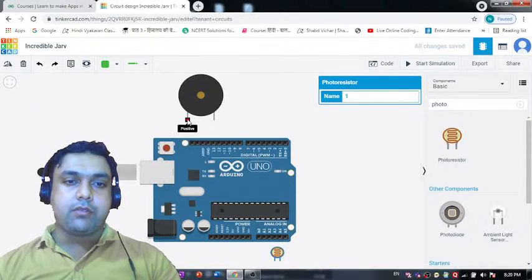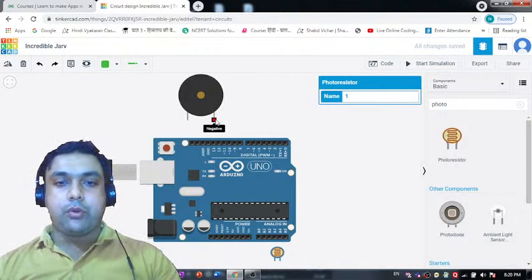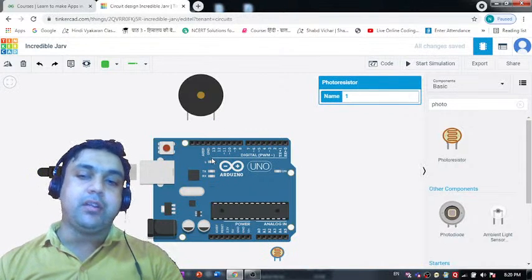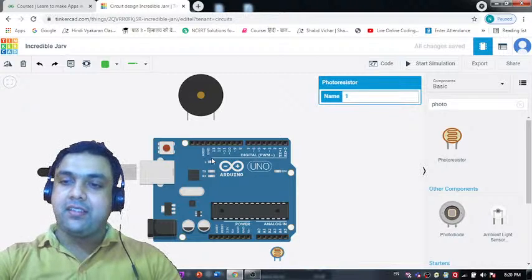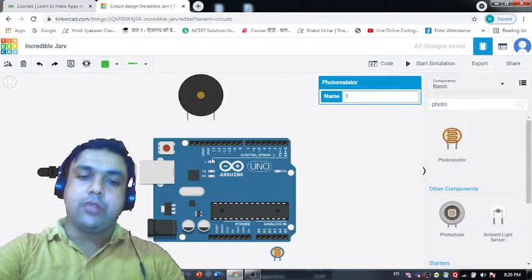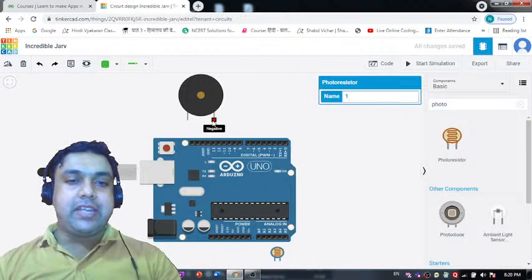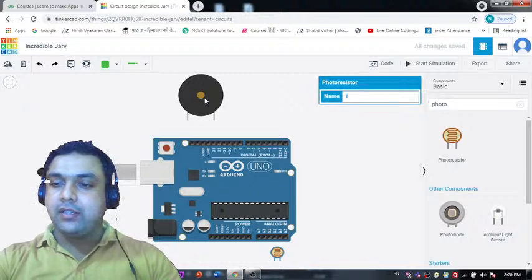Now let's connect this piezo first to this Arduino Uno R3 board. There are two terminals of this piezo. As you can see, this one is the positive terminal and this one is the negative terminal. So to which pin of this Arduino Uno R3 board can we connect this negative terminal? Yes, that's the question. Is there anyone who can answer this question of mine? Let me see if I have anything in the comment section. Or to which pin of the Arduino Uno R3 board do we need to connect this negative pin of this piezo? That's the question.